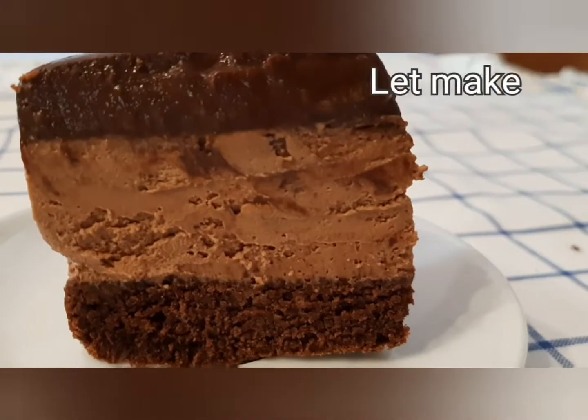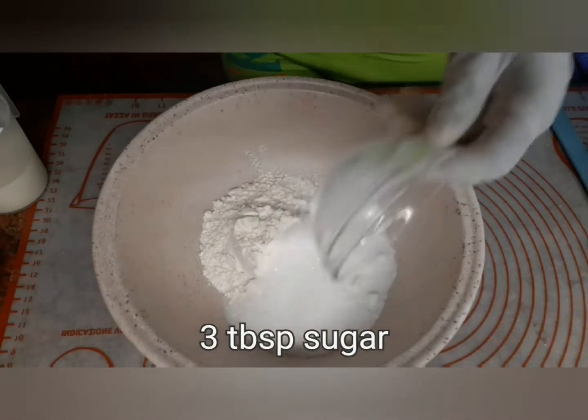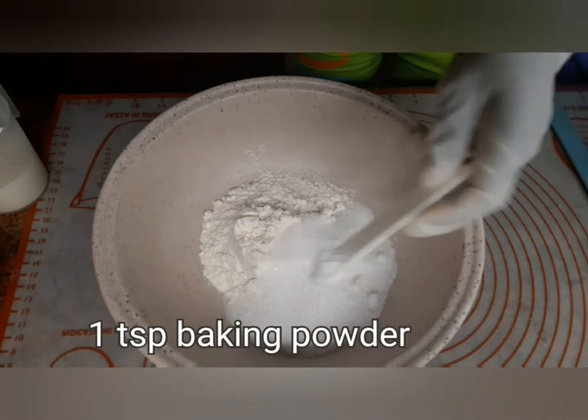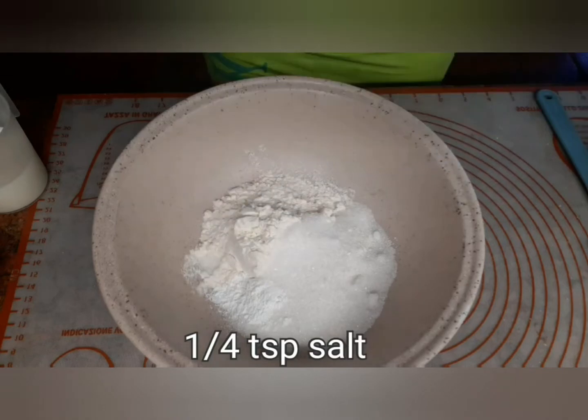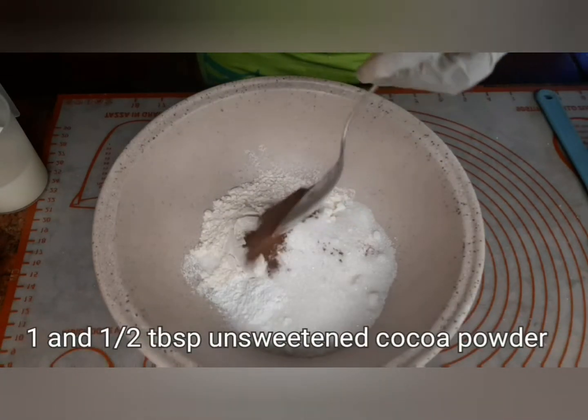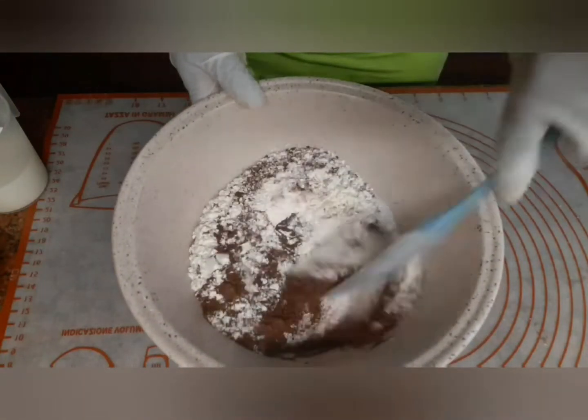Now, the chocolate cheesecake. You use 1 cup all purpose flour, 3 tablespoons sugar, 1 teaspoon baking powder, half teaspoon salt, 1.5 tablespoon unsweetened cocoa powder. Now we're mixing it together.